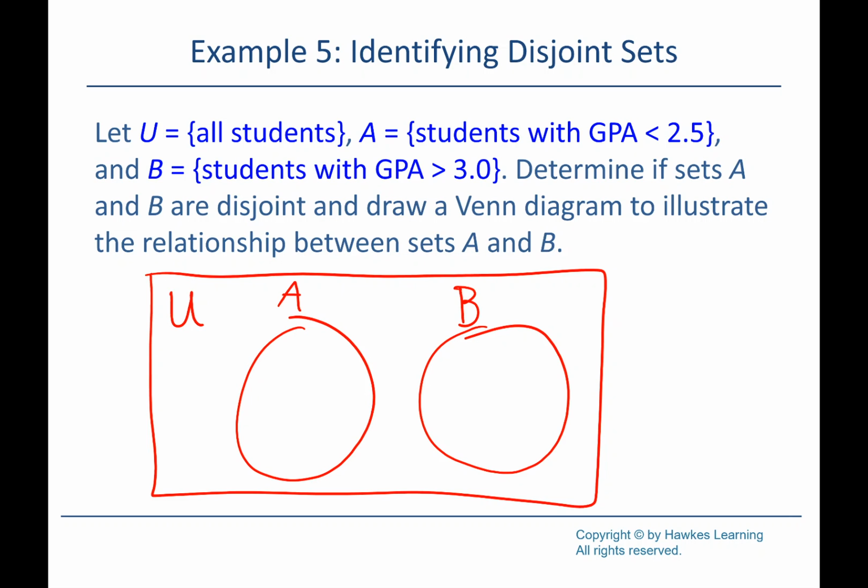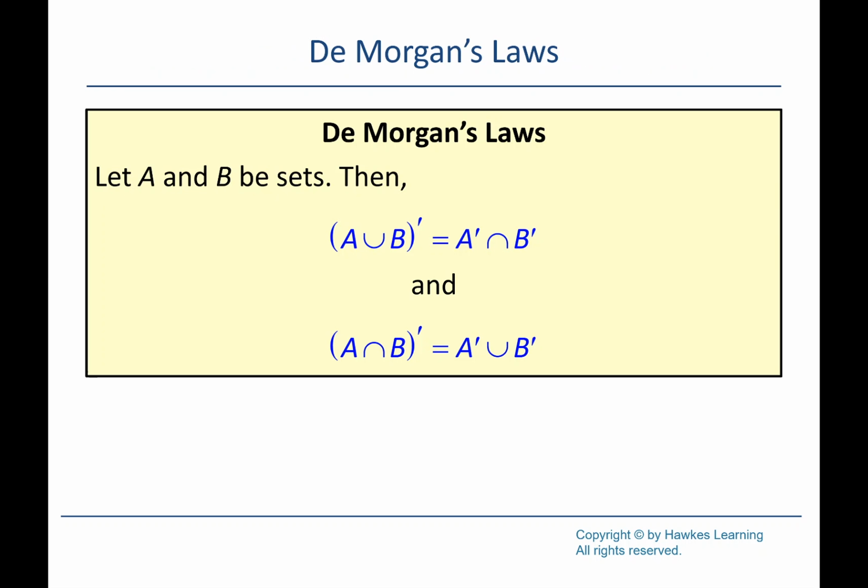This next slide we're going to look at, we've got these laws. Okay? It's just 2 little properties. And they pop up in all kinds of fields. They're useful in all kinds of different applications. We're actually going to see them twice, because we'll see them here in chapter 2, and then we'll see them again when we do the logic chapter. It looks a little different, but it's the same idea. Okay, so these things are called De Morgan's laws.